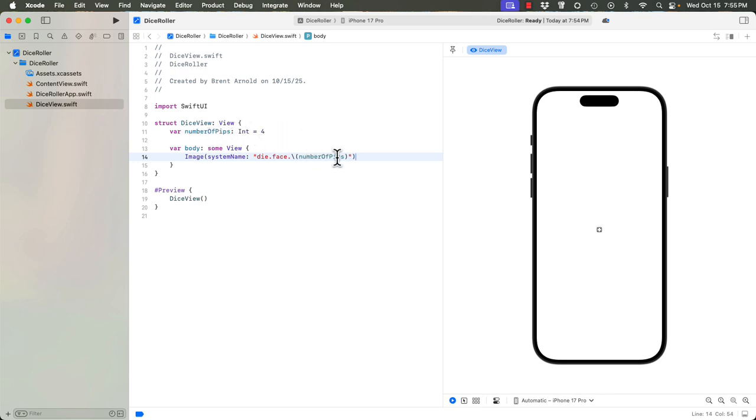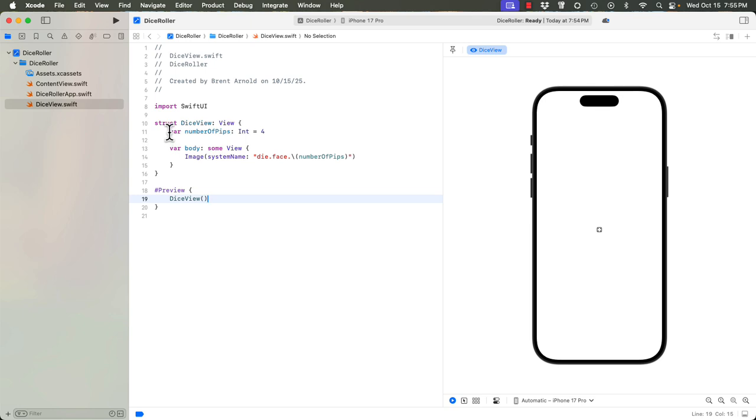because we're replacing this string value with the value of the number that's represented there. If you've followed along on the previous videos, you've noticed that we've created properties on various views. And in our case, when we use the var keyword and we set a value, we have what's called a default value. So here we're initializing a variable called numberOfPips, and it's a type of Int, and we set equals and then a value. What we've done is we've set a default value. Whenever you do that, because it's set as a default value, notice that we don't get an error.